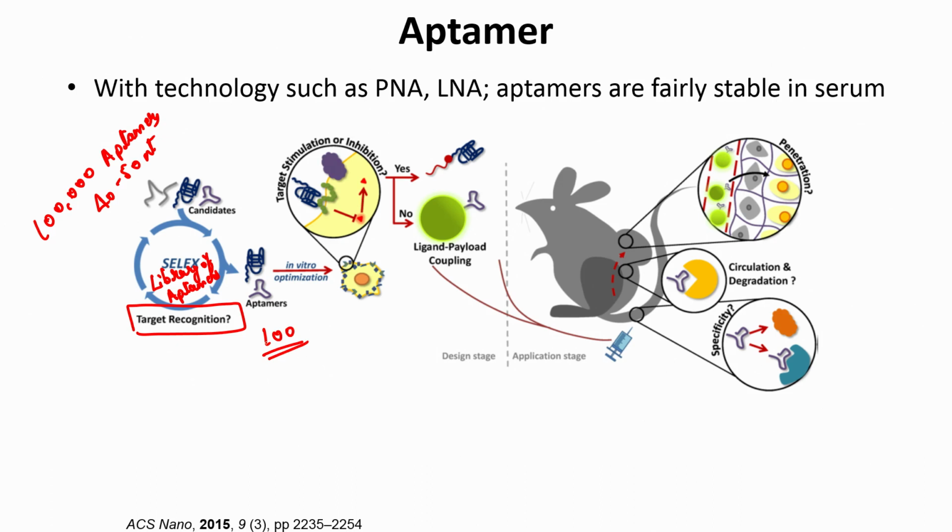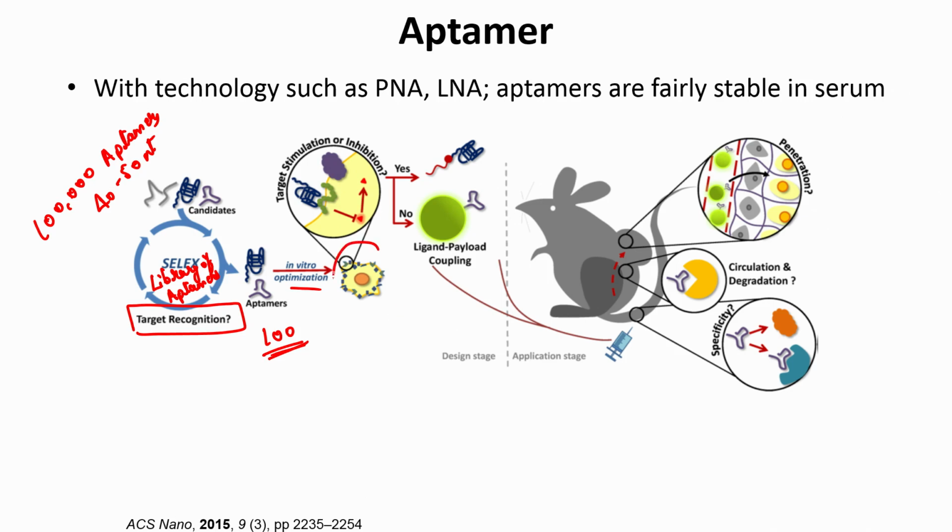You can run it through a PAGE gel, and if you see a shift in the molecule, a shift in where the protein is coming, you can say that the protein is now bigger because it is bound to some other sequence, in this case the aptamer. Or you can stain for nucleotides on your target itself after washing, and that may show some affinity there. Then you do the in vitro optimization. You can take these 100, or maybe 10, and do binding affinity measurements to figure out which is binding at a much higher affinity, and you can take them and do your in vitro assays.